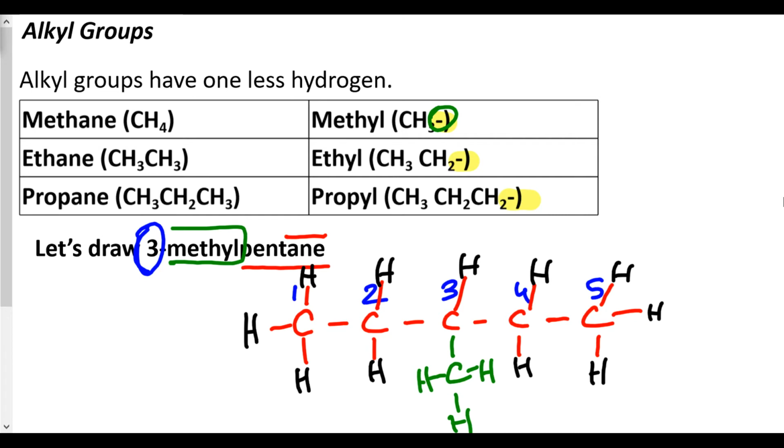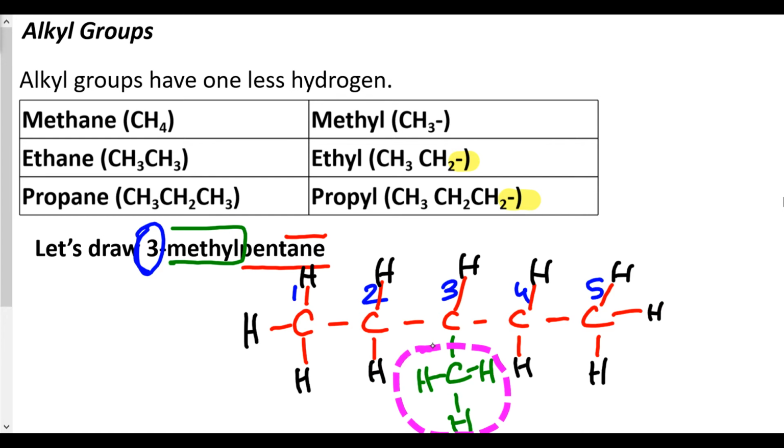So I drew all the hydrogens, but I drew the hydrogens from the methyl group in a slightly different color, which obviously you don't have to do. However, the reason I did it is because I want you to realize that if you focus on the methyl group, what exactly do you see?